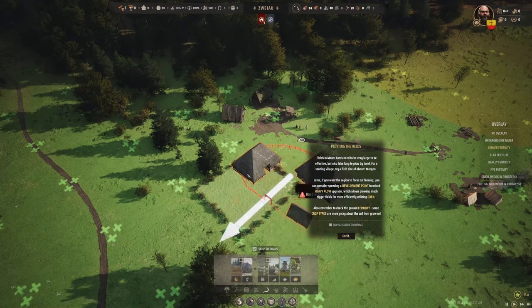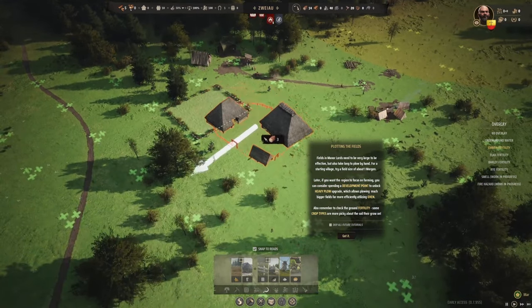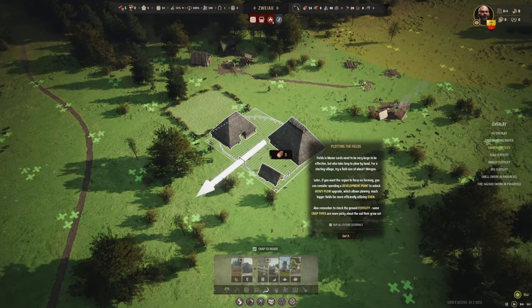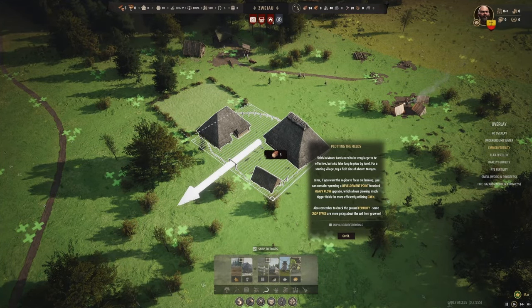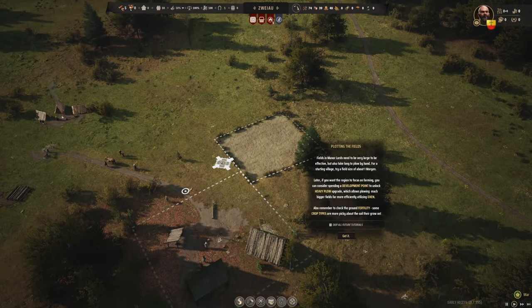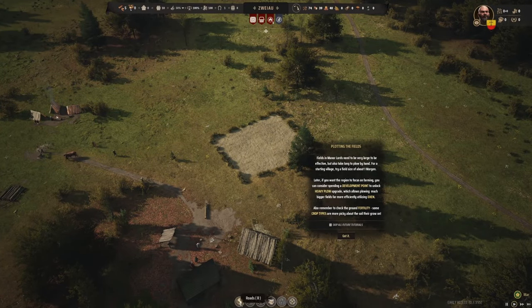Okay, we'll get ourselves a farmhouse. Don't really need the farmhouse quite yet, I don't think, because they should start working on it. How do we rotate? Not R.